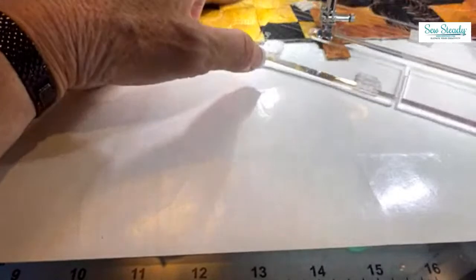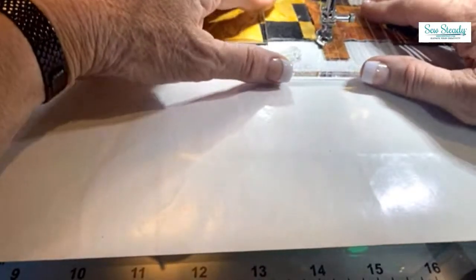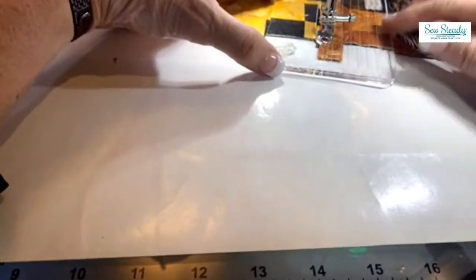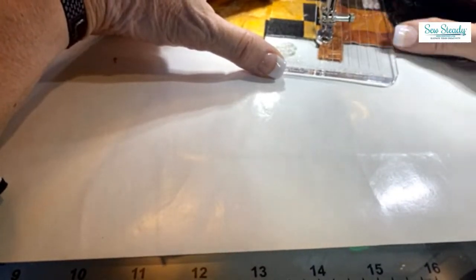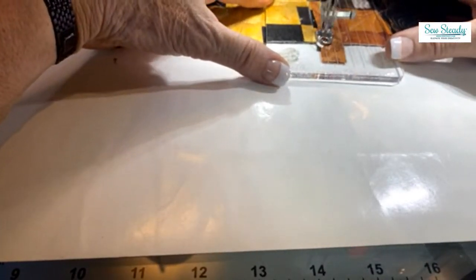Oops. Sorry. And show us how you're aligning it. Okay, well, it's going to be hard to see from here because I'm in the back of it. But I have this first etch mark before the hole right along the edge of the sashing. And now I'm just going to go in the other direction.